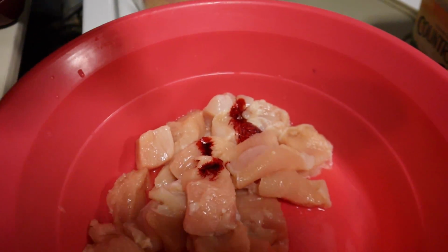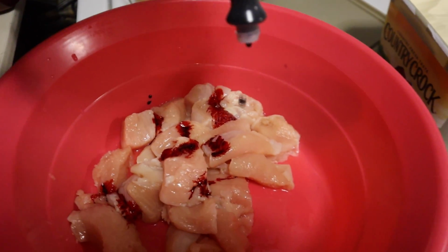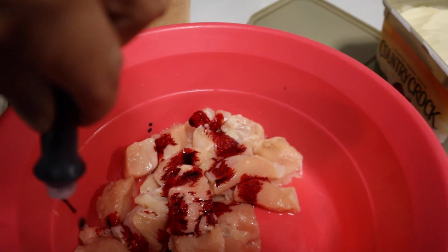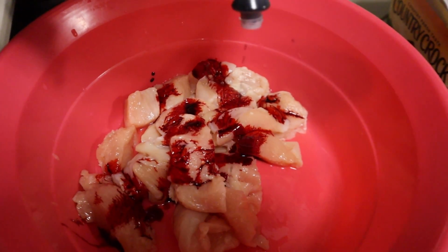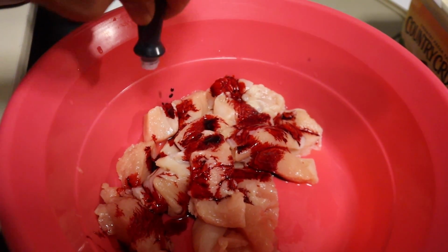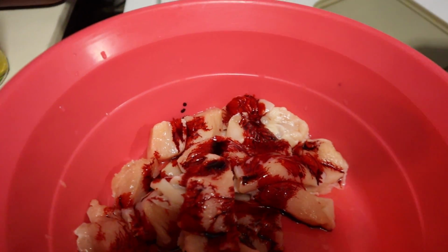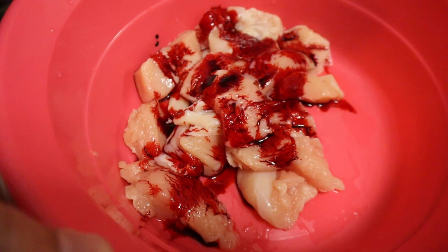All right, guys. So I already started putting the color on it. This is the red one. I'm gonna mix it up. Actually, the red is really kicking good on this. I wanted to make sure that it comes out real red, so I use a lot. That looks like the chicken is still bleeding.